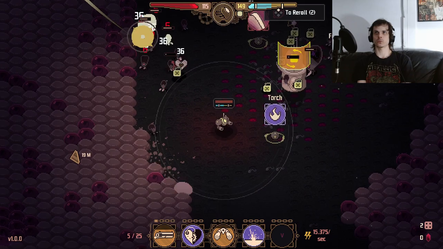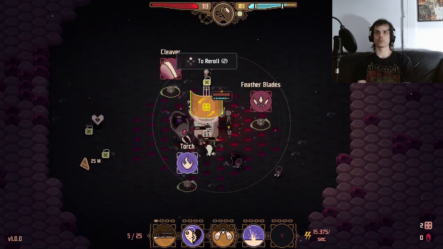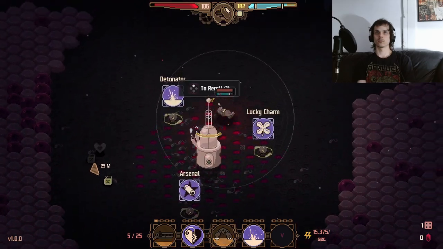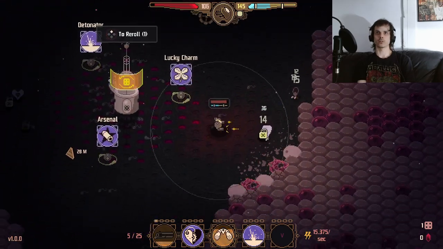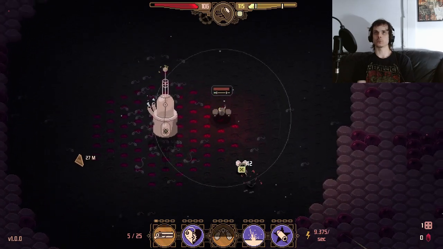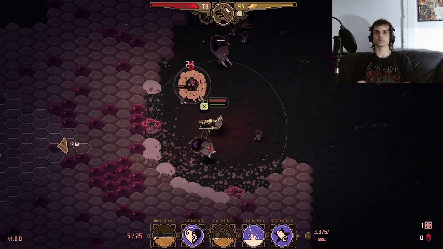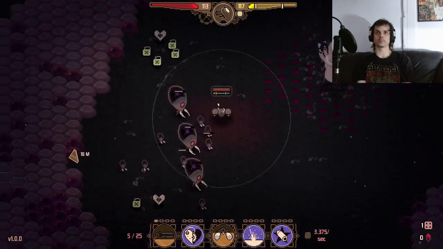Cleaver, torch. Damn, that sucks. I reroll. Detonator, lucky charm, arsenal. Go arsenal. An all-arounder passive skill that gives various buffs. Active skill damage plus 20%. Gatling gun damage to 14, railgun damage to 42. More damage is always good.